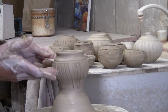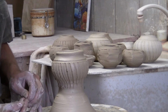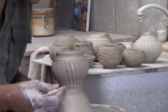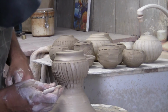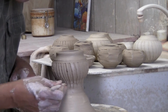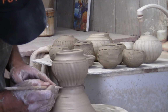So again, this little vessel is thrown off the mound, so I have to get it off the mound. Where am I going to cut it off? I like to take a needle tool and poke it in where I think I should cut it, then look in the bottom of the pot and wiggle it. If I can see the bottom of the pot wiggling on the inside, then I haven't left myself enough clay. That right there is pretty good. So I'm going to scribe a little line so I know where that is.